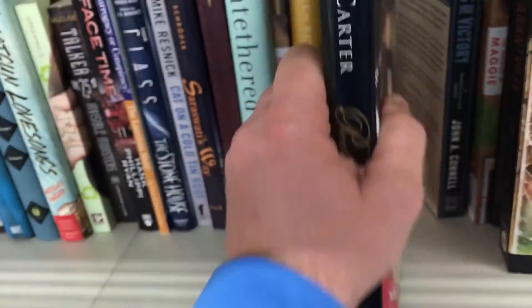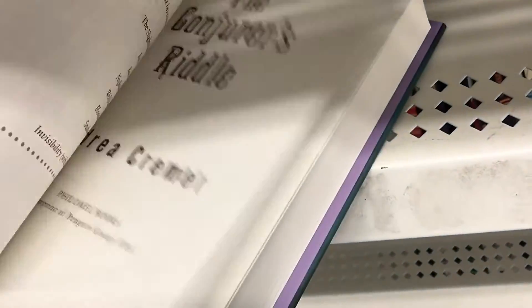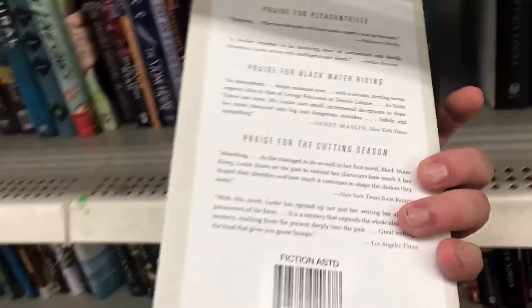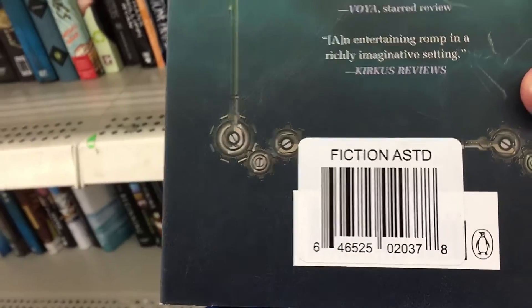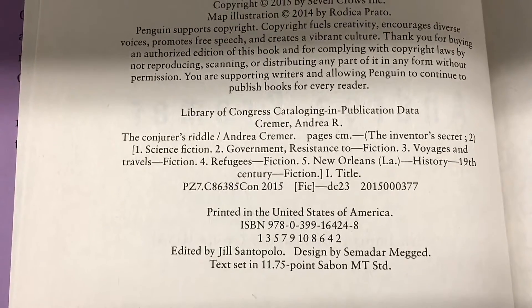We're looking for books in very good condition — no wrinkles on the edges, nothing bent. Books that you could go into a bookstore and say 'wow, that looks brand new,' not books that have been on someone's shelf for six months. Now all these Dollar Tree books are gonna have a sticker over the UPC code, so what you have to do is either look up the ISBN on your phone or look up the title. I use an app called Profit Bandit — P-R-O-F-I-T B-A-N-D-I-T. You can also use the Amazon Seller app, which is free. Profit Bandit costs about $8 a month — I like it because of the interface.